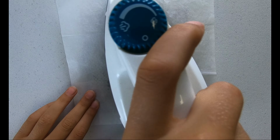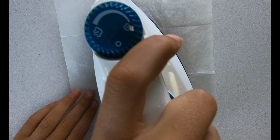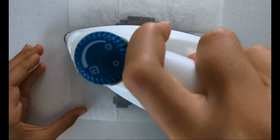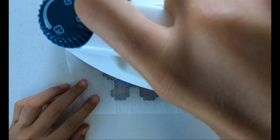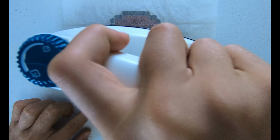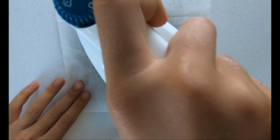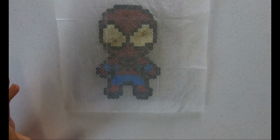There's different kinds of ways to heat it up and form it. If you heat it up a lot, like just a ton, you get more pixelated form. And if you heat it up only a bit, it's more crumbly, and there's a bunch more holes. And then if you heat it up kind of more medium style, it has more of a centered look. It looks pretty nice. Okay, I think that is enough.